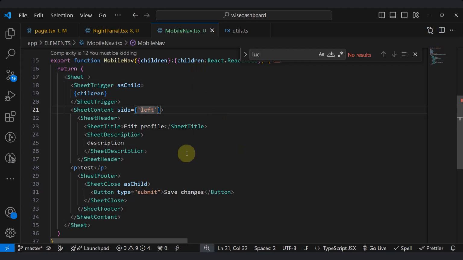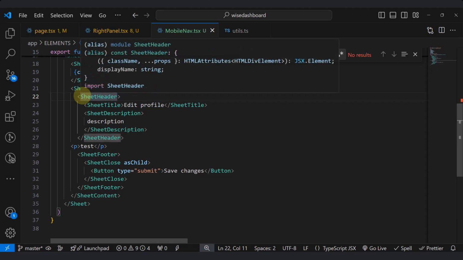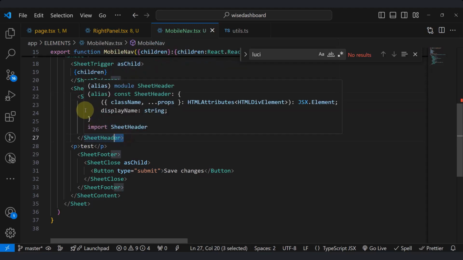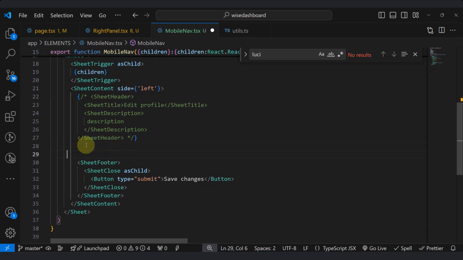So check here how easy this is going to be. We are going to go to the mobile nav. Where is the sheet content? I don't think I need the sheet header. I really don't think so, guys. Let me comment it. Now what I want to do here, I want to go to the left panel.